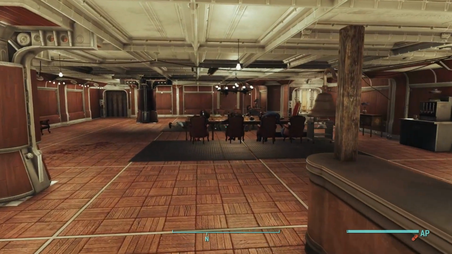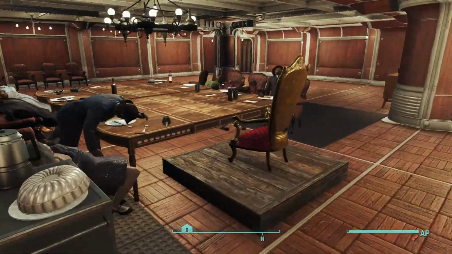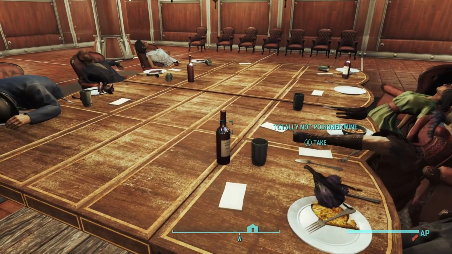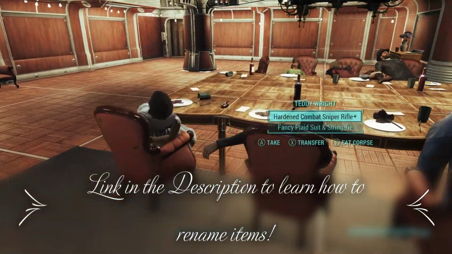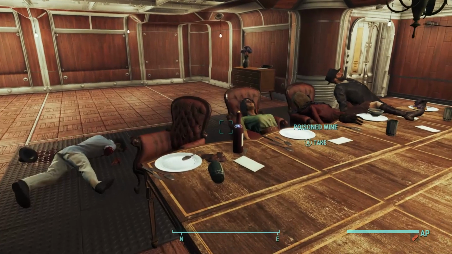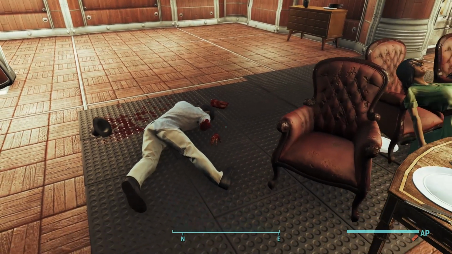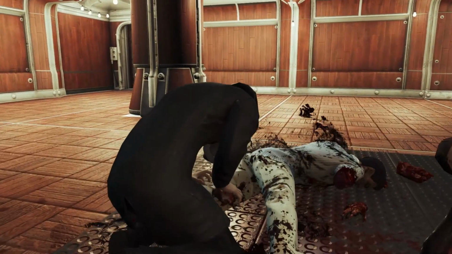And here we are with our most recent guest at Far Harbor. They seem to be enjoying the wine. Seems like old Mitch here figured out what was going on with the wine and tried to book it. Let's take a quick snack before we go on.